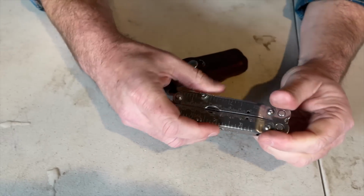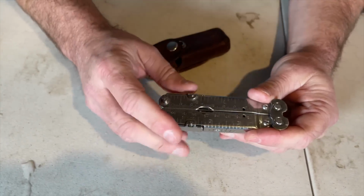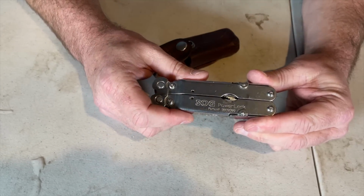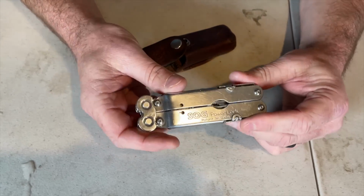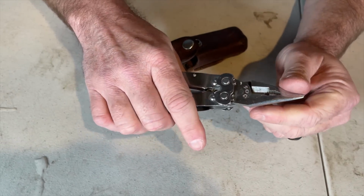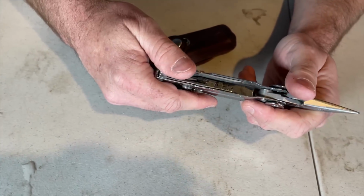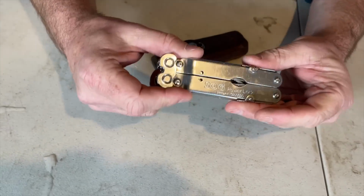There are other brands out there, such as the Leatherman, the Gerber, Swiss Army makes one. I would go with one of those brands. Personally, I really like this one the best, but don't get one of those cheap, inexpensive Walmart ones or Chinese ones. They're not going to perform the way that you want them to. They're going to bend. They're not going to crimp very tight. The teeth in here aren't going to be sharp. The cutters are going to dull fast. The tools aren't going to be made very well. So get a good one if you're going to be getting one that you actually want to use in the future.